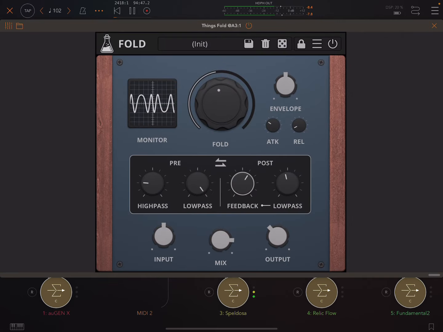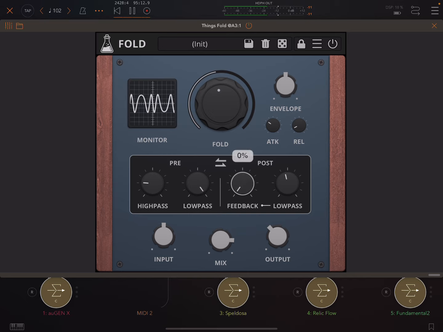Notice, by the way, that even when we take out the input signal, if we have feedback above a certain level here, we still might be getting sound going on forever, basically, inside Fold. One thing it's worth paying attention to is that you really got to remember that this low-pass filter only applies to the fed-back signal.